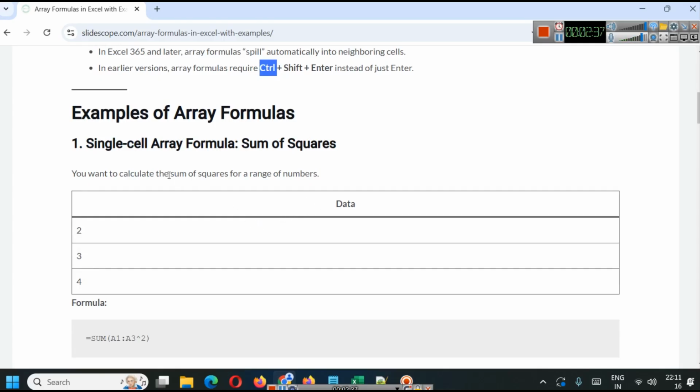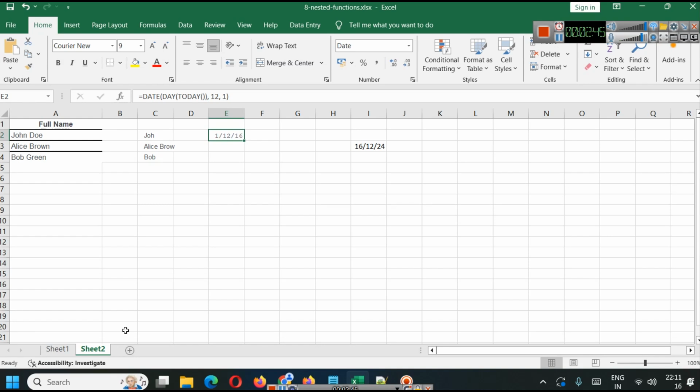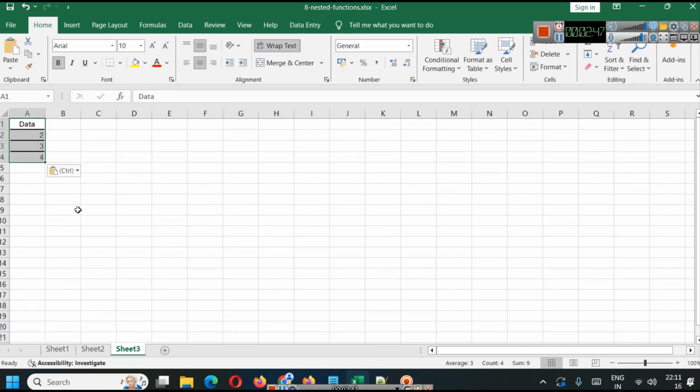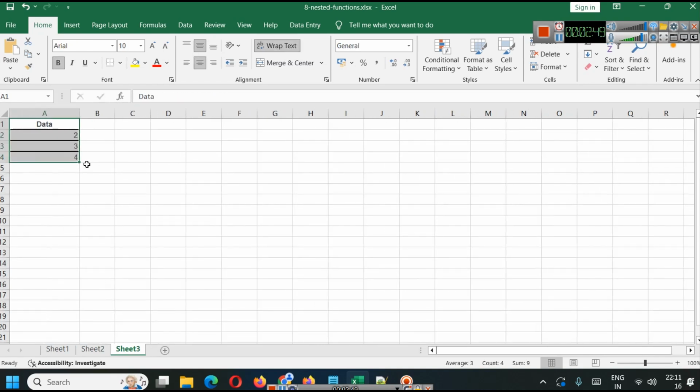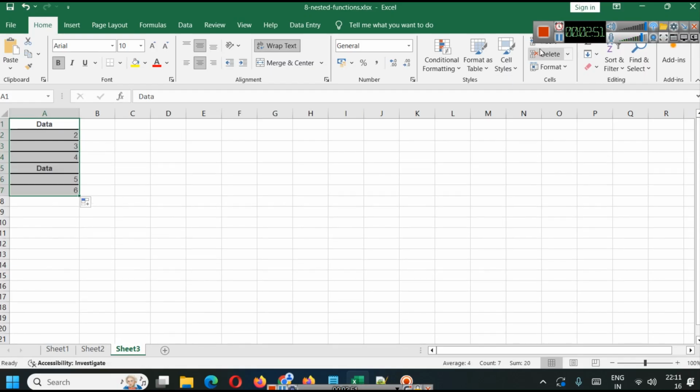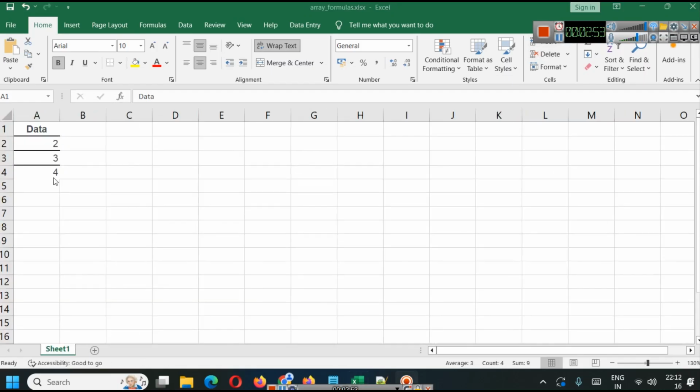Let's say a single cell array formula which is sum of squares. So here we have data, an array with values 2, 3 and 4.